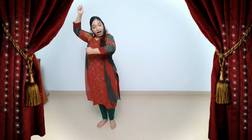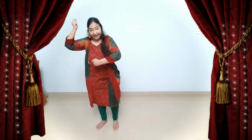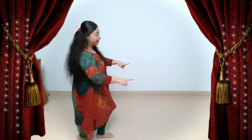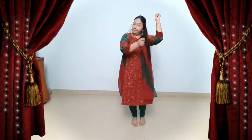Okay. Then you show hal. Hal jote. So, how are you showing the hal? So, you are showing hal. Okay. Then, bear loki ghanti. In hal jote, you do 1 and 2. Then, bear loki ghanti. Ghanti baje. Just small. So, bello ki ghanti baje.